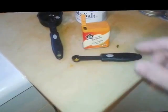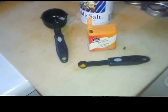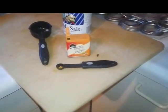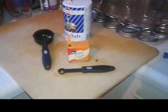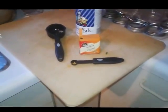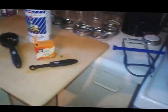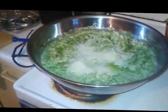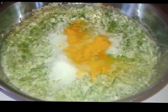I need 1/2 teaspoon of turmeric, but like I said, it's a batch and a half, so I need 3/4 teaspoon of turmeric. Then I gotta mix this all up and let it stand for 1 hour. Now I've got my turmeric and my salt in there. I'm just gonna mix this up really good.